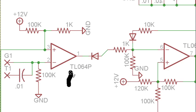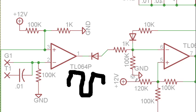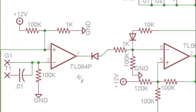So the comparator, instead of seeing a gate like this through T1, it's instead going to see just a little positive pulse, and then it goes to ground, and then a negative pulse, and then it goes back to ground, and then positive pulse, like that. And it's going to ignore those negative pulses because we've set our threshold here with this 100K and 1K to be 12 divided by 100. So that's, I believe, 0.12 volts.